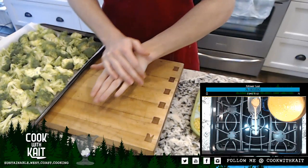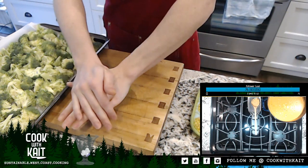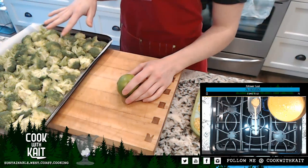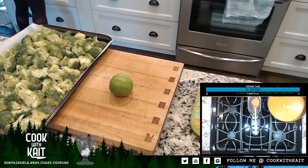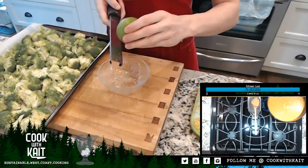Now I'm just rolling this lime to get all the juice loosened up. But I am gonna zest it first, but not onto the broccoli right away, because that's gonna burn in the oven. And that's also gonna taste bitter. So just do your zest in a little bowl and then sprinkle it on after the broccoli is roasted.